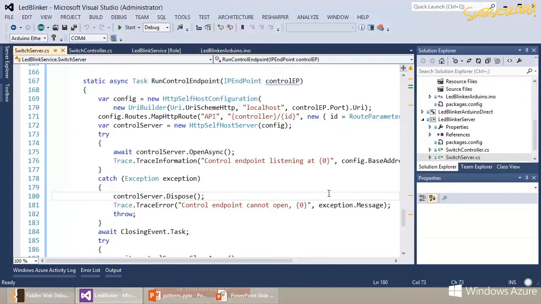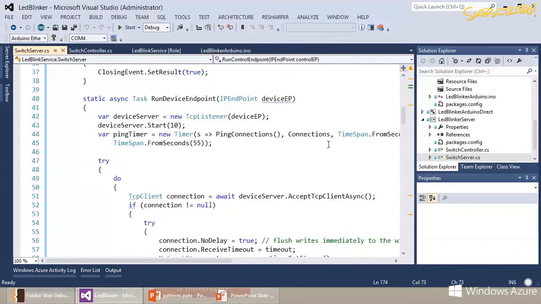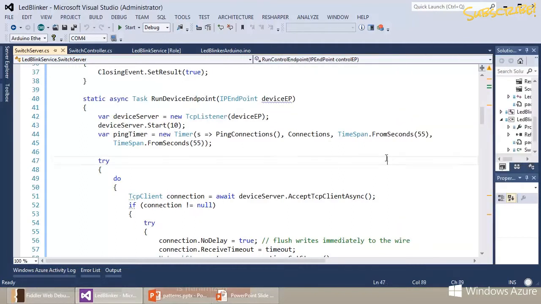We're going to separate this out. I'm going to make this clean and wonderful, but for the time being, we're going to self-host the HTTP endpoint in here. So that's the controller name. We call it the switch controller, so this is going to be switch, and then the ID is the ID of the device. So this is where the control endpoint is hosted. That's what I'm talking to using HTTP. And now let's take a look at the device endpoint that the device talks to. That's the device endpoint here. Make some room.